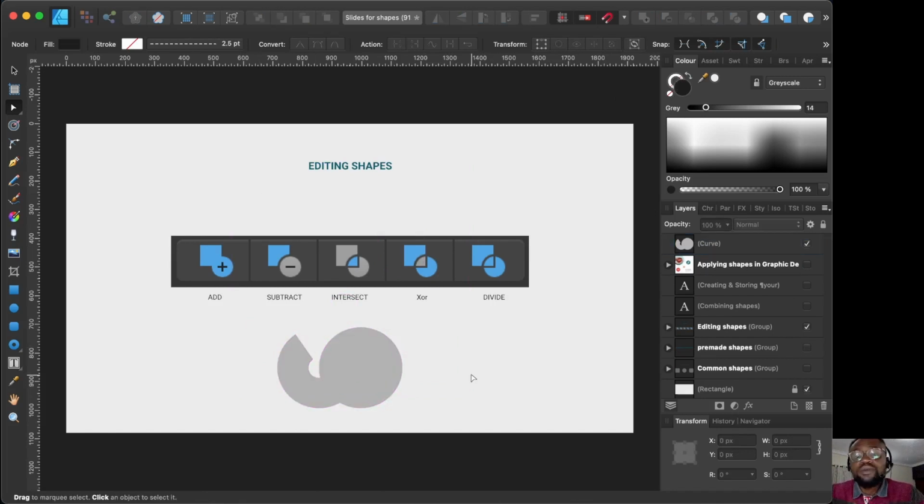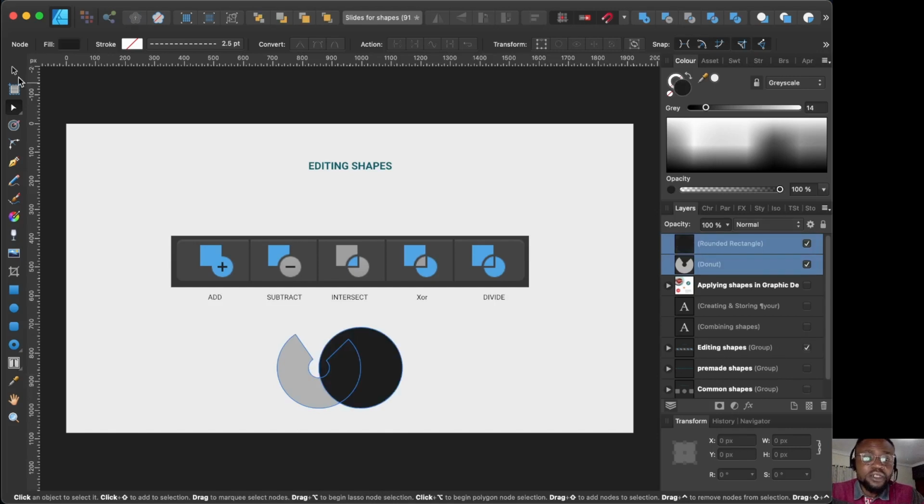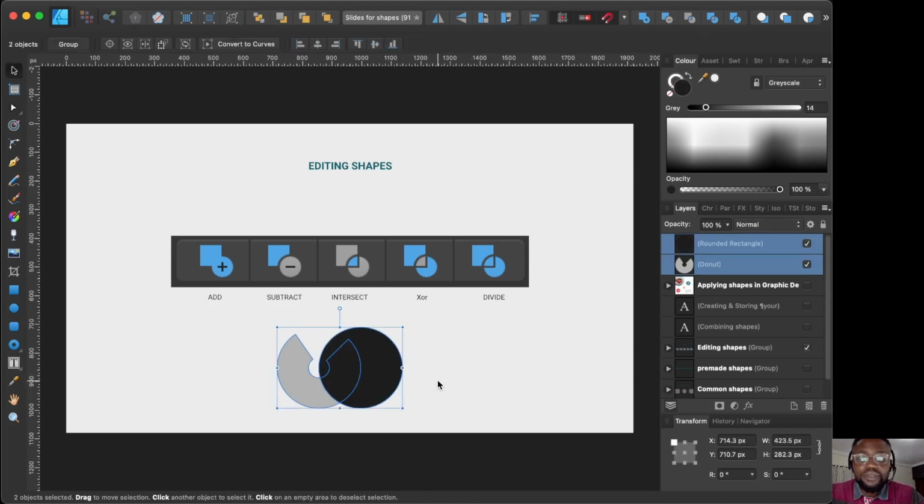Now this may be what you want, but for the sake of this video, we don't want to convert into one shape. We just want to show what happens. Now this in a way is like a destructive method of creating new shapes from two different shapes. Now we'll undo.